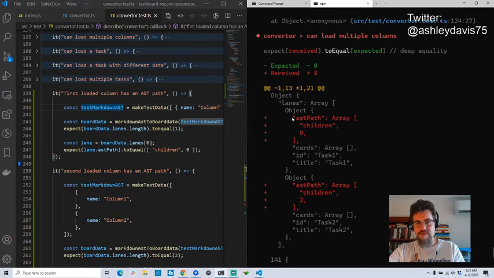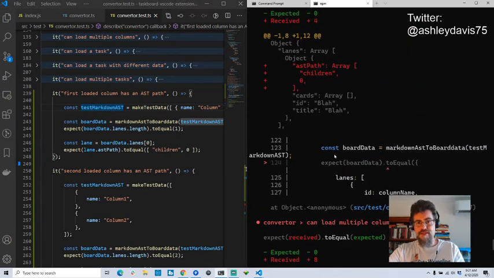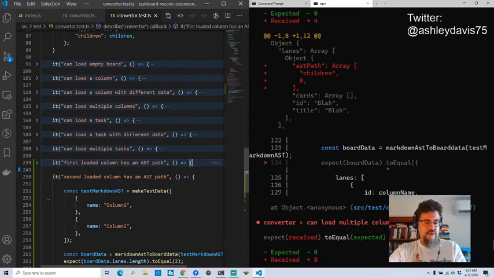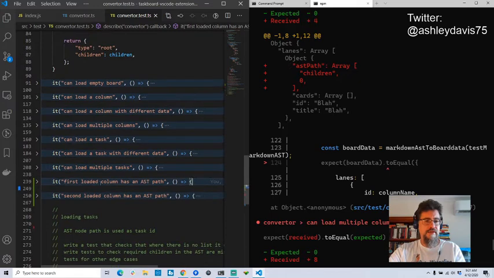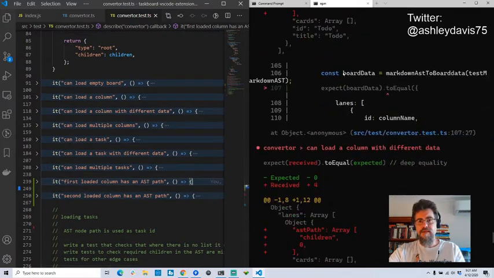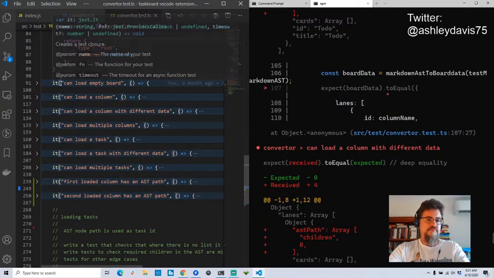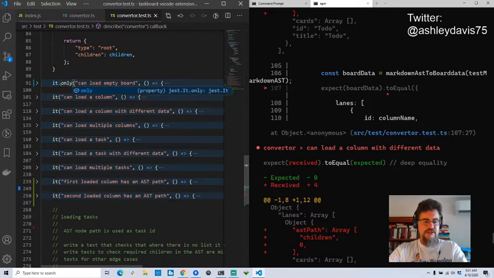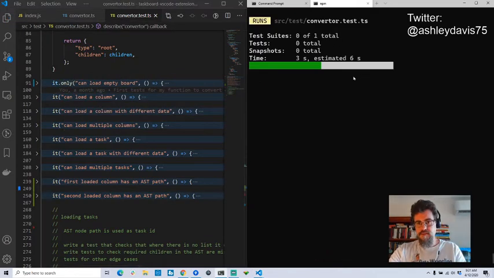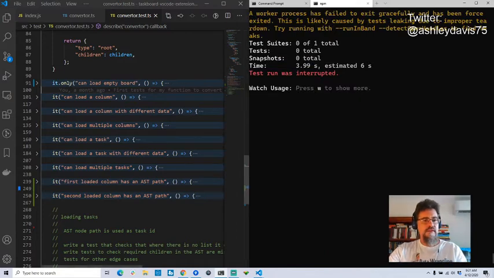Yeah, so they all have this AST path. It's possible that some of these other tests are testing too much now. And this is where I have to go back and refactor them a little bit. But to make it simpler, I'm just going to go through them one at a time and focus on one test at a time to make sure it's working.